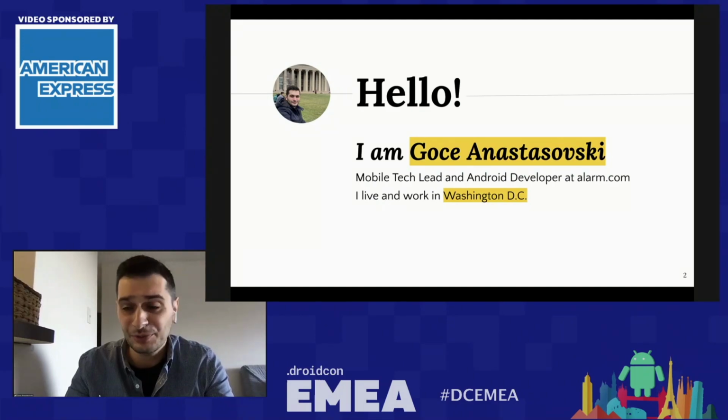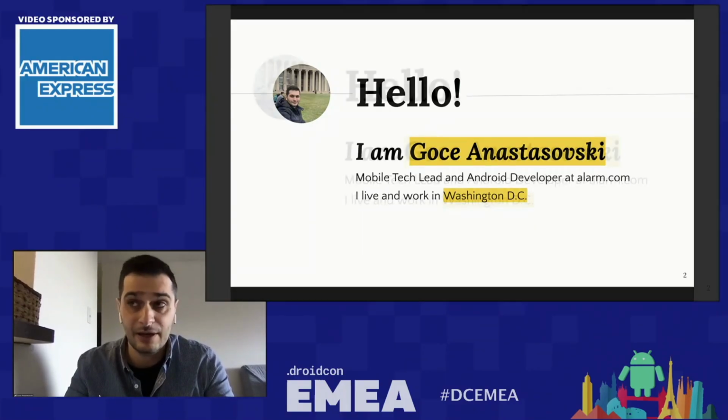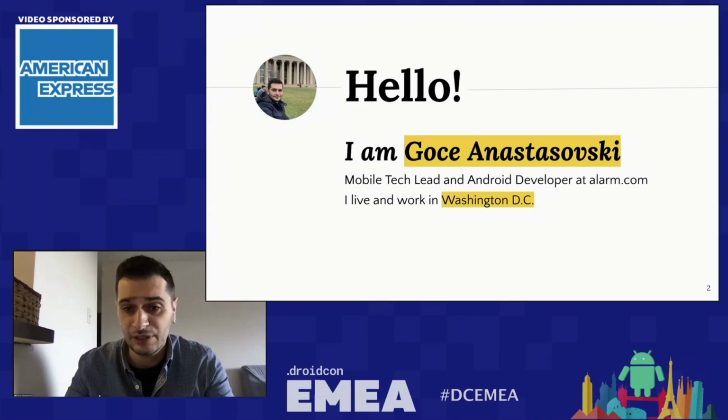I've been working with Android since 2014 for a small home and automation company called alarm.com. I started as a junior developer. I transitioned through all the senior roles, and I currently lead a team of 4 iOS and 4 Android engineers. Part of this talk is motivated by the effect code reviews had on me throughout my career and through each stage of my career, and how they affected me as an engineer.